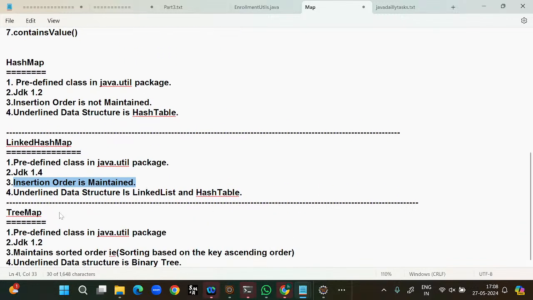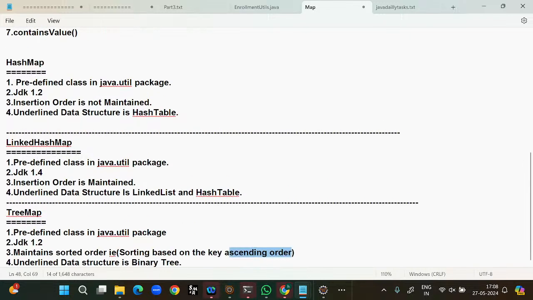Next thing is TreeMap. TreeMap is also a predefined class, available in the java.util package, introduced in 1.2 version, and it maintains sorted order. Based on the sorting, it will return the values in ascending order.